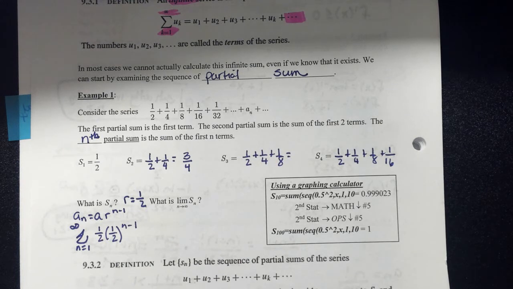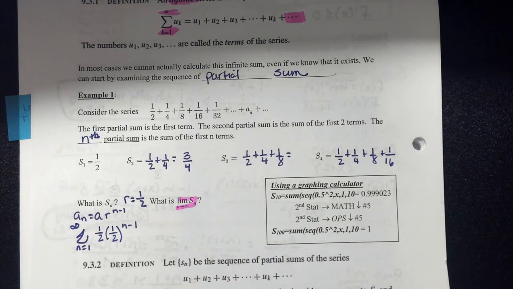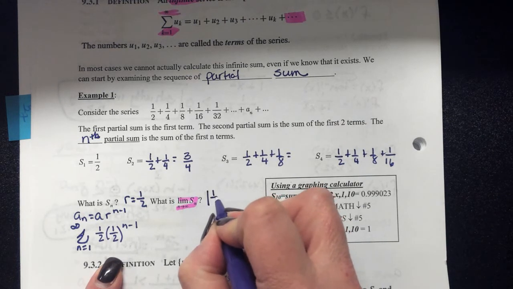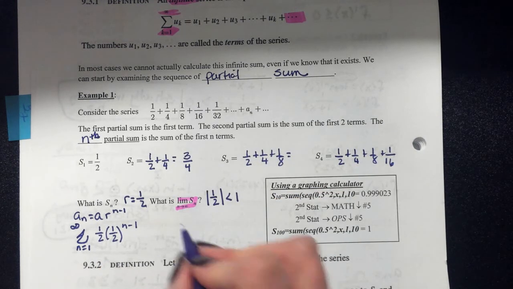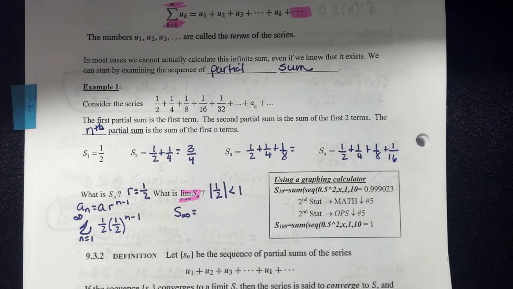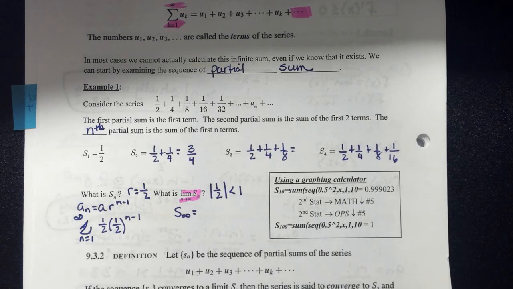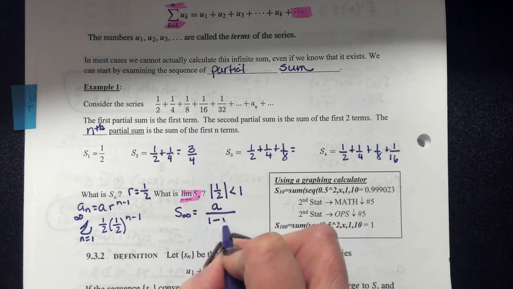When you're given an infinite series and they're asking you about the limit as n is approaching infinity, the question is, does this sum exist? So when you have a geometric series, for the sum to exist, what has to happen with the common ratio? The common ratio has to be less than 1. So remember, to find the sum of an infinite geometric series, as long as the absolute value of your common ratio is less than 1, the formula that you can use to calculate the sum of the series is to take the first term and divide it by 1 minus the common ratio.